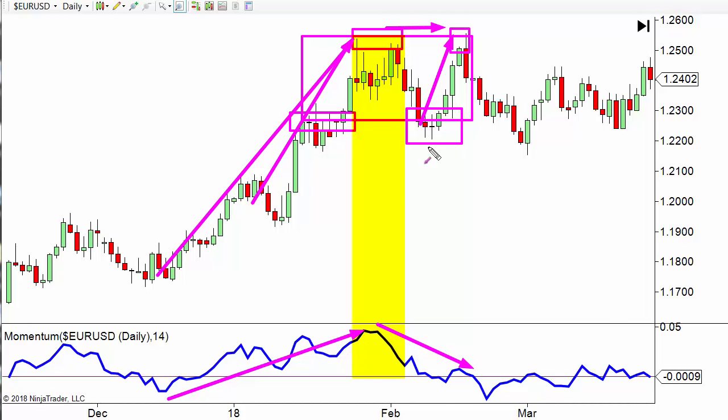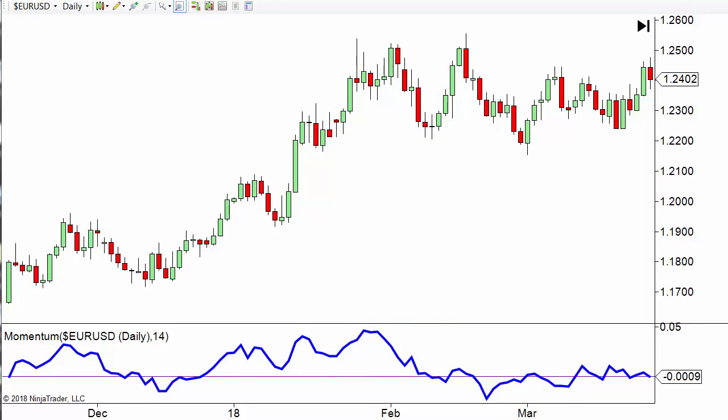So instead of getting, and I'm getting a little messy here, so let's take all that off of there just to make this crystal clear. Instead of getting a triple top here, we actually go down. And so definitely the momentum indicator there is not following price, right? It's telling you that this move up is on weakness. There's been what we call a momentum shift. And that is very significant.